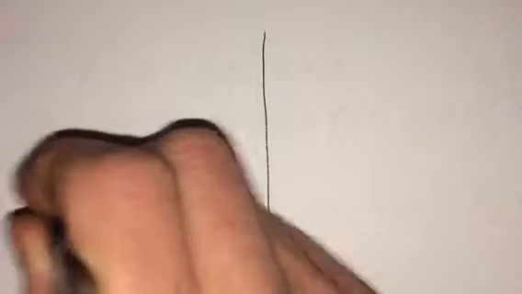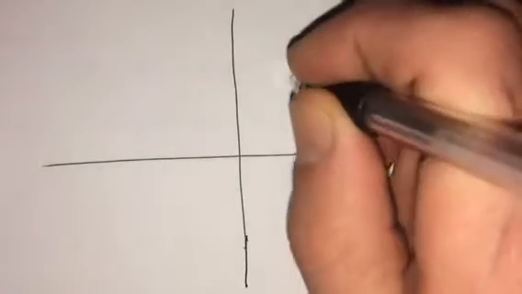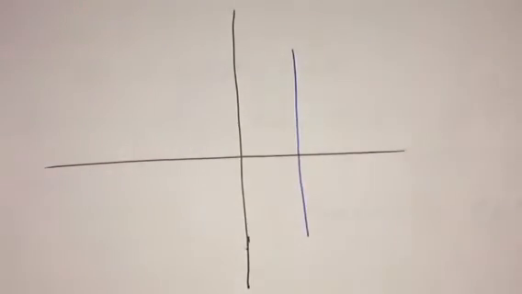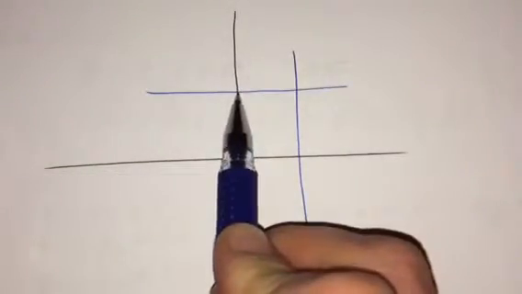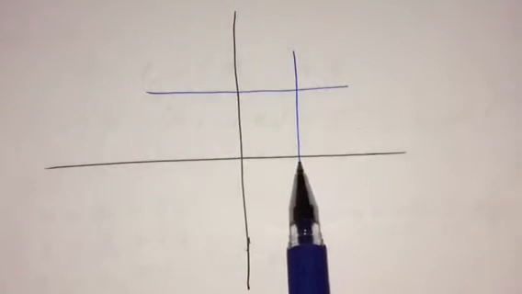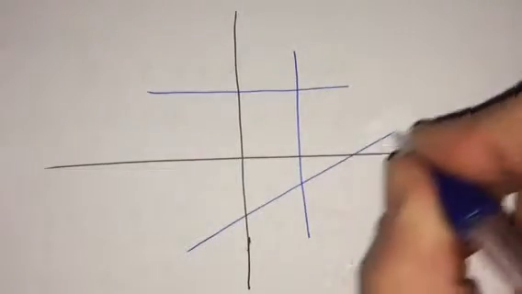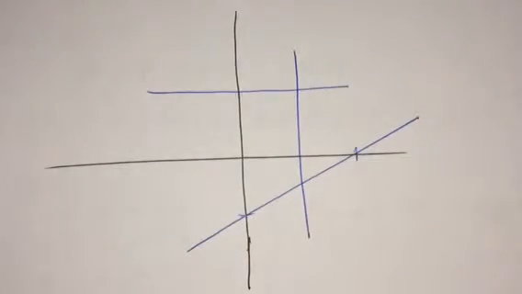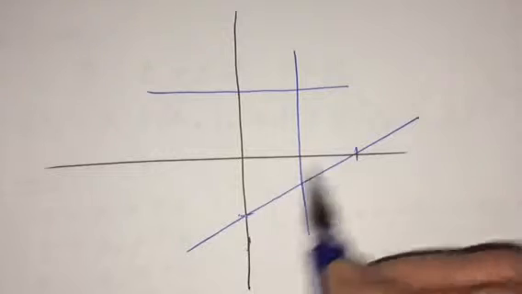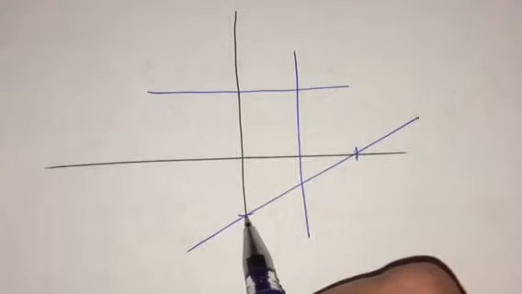Okay, so you'd have an XY axis like this, and you could have a vertical line. It's going to have one intercept. You can have a horizontal line. It's going to have one intercept, so an x-intercept for a vertical line and a y-intercept for a horizontal line. Or any other line would have 2 intercepts. Okay, an x-intercept and a y-intercept.